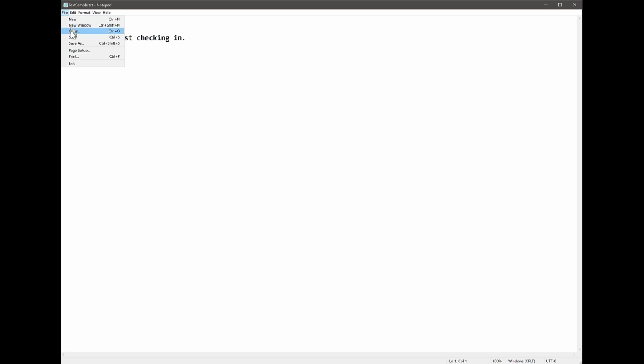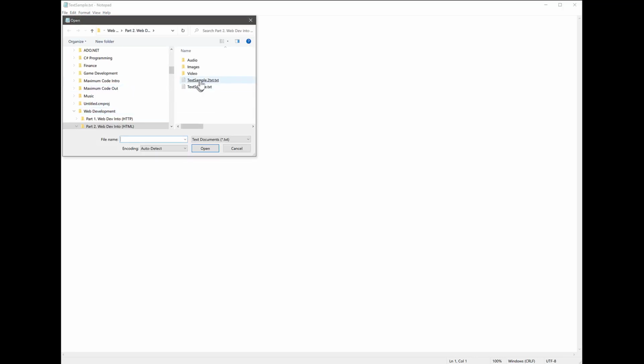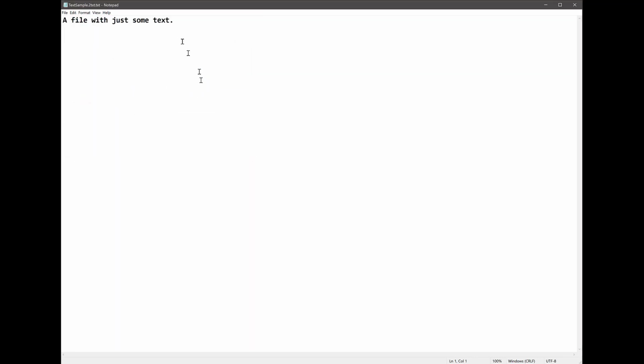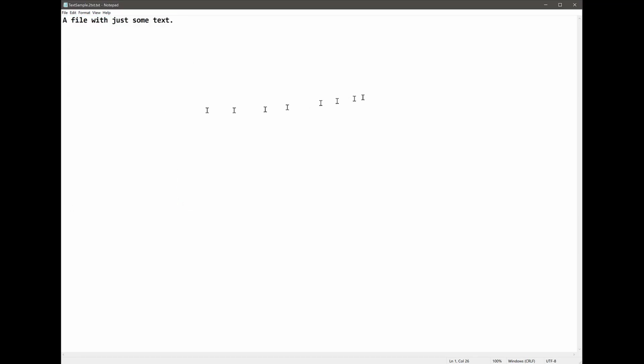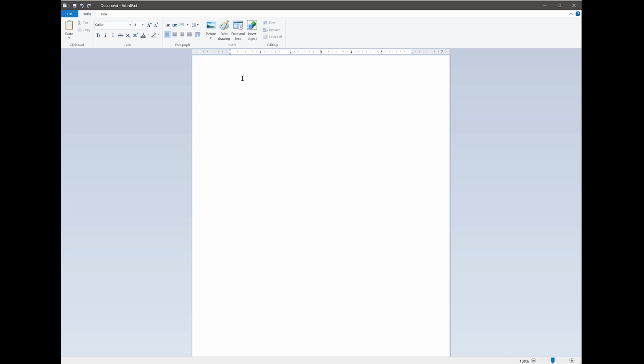And once we save the file and then we open a different text file, the same text and size of the fonts will apply. These changes are not saved in the file but are referenced to the application, in this case Notepad. Now if you use WordPad, then you can apply formatting and making it bold or italic.